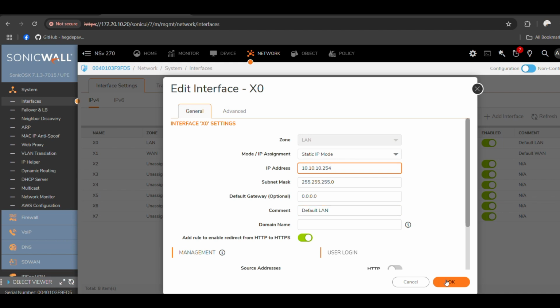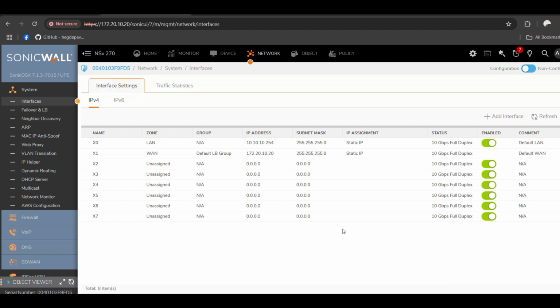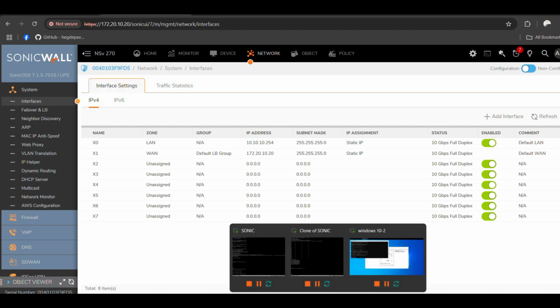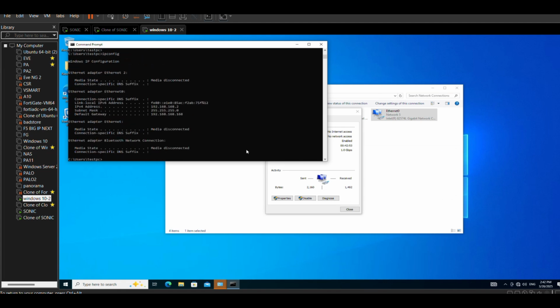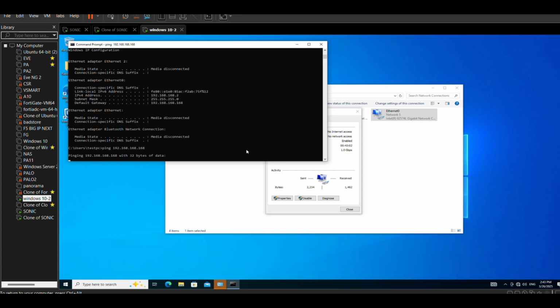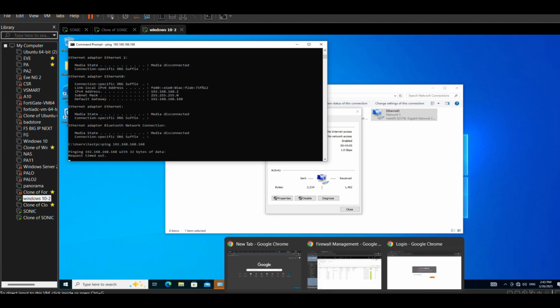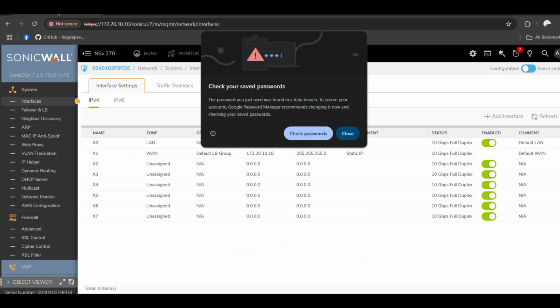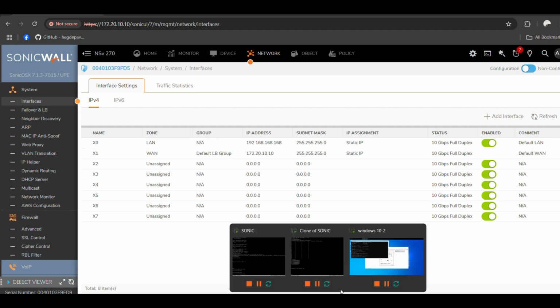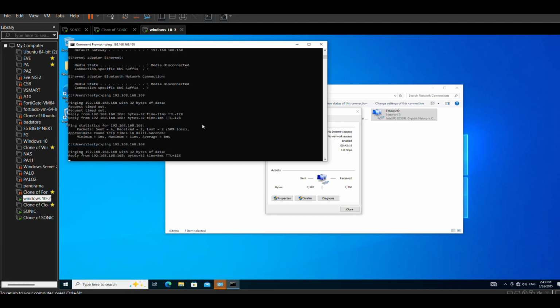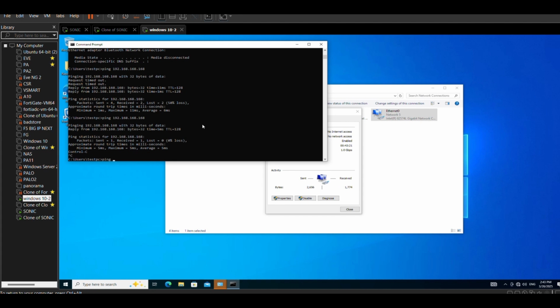And then the 254. So that will be the gateway for our test virtual PC. The example I'm using Windows 10. Okay, then we're going to try to ping gateway. Gateway should be that 254. It's correct, it's 168. Yep, okay.